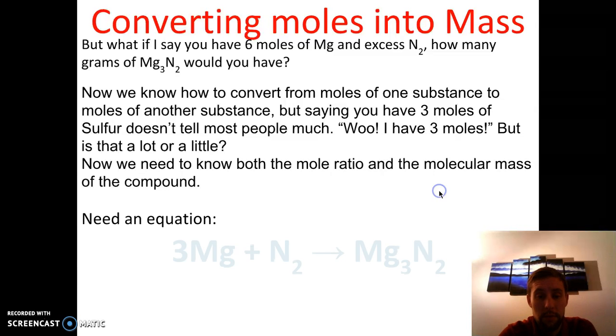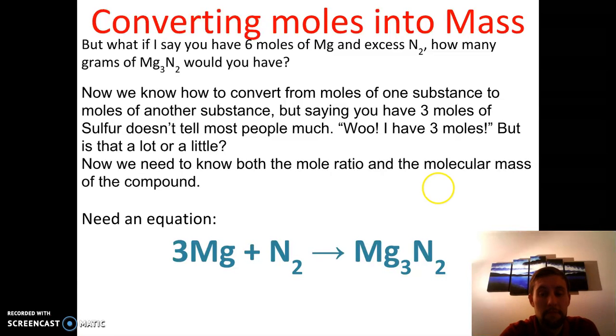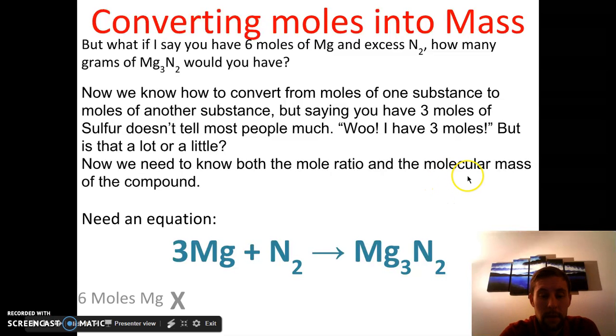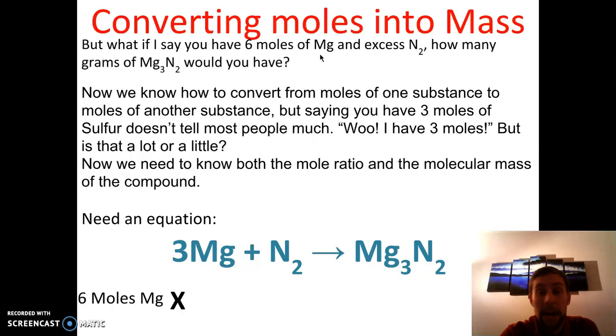So we need the equation. So here's our equation between magnesium, nitrogen, and magnesium nitride. Cool. Then we need to convert from what we're given, which is the 6 moles of magnesium. Now we're not going to use the excess nitrogen because it's extra. It won't run out. We only need to worry about the thing that is going to run out, which is our magnesium. We need to cancel moles of magnesium down here and go to the moles of the thing they're asking for. So they actually want grams of magnesium nitride, but you can't do that if you're changing both parts.